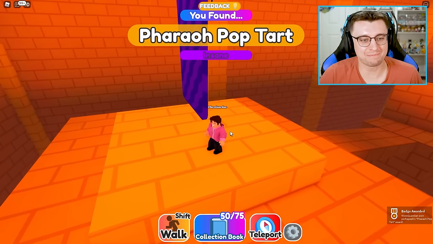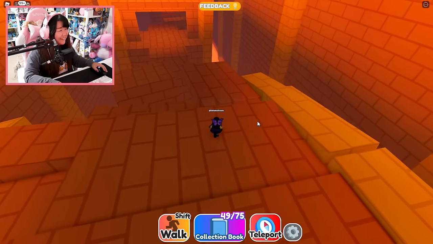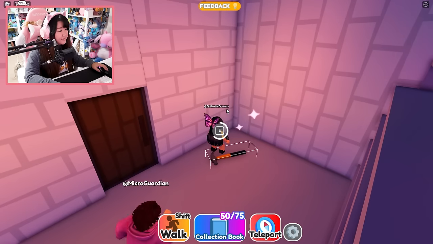Yes! Pharaoh Pop-Tart! Oh, man. Yay! Woo! This is an insane one. Okay, Bobby's shop. To Bobby's shop. All right, I'm just gonna carry this around in case I need it.